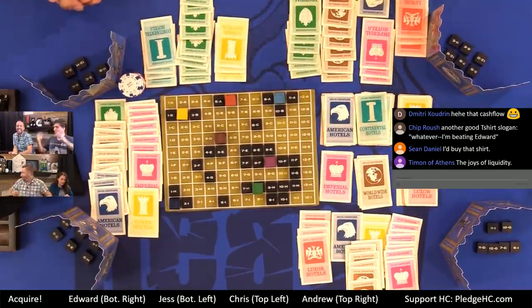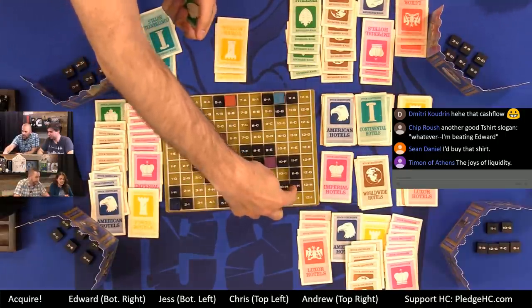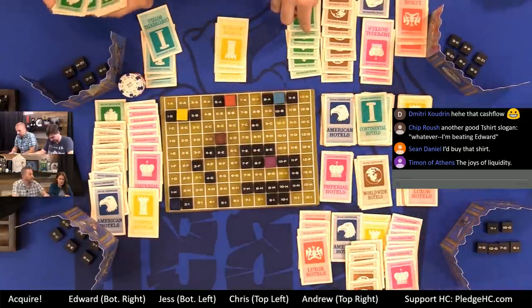Glory to Rome. Money! Yeah, seven of those. That's nice. Three, four, five. I did it and got eight. So that means there were seven Imperial greens and eight of these Imperial, so this stays. No, that sucks. That's terrible. Oh, but I get money. Right, I'm second on that. So I was first.